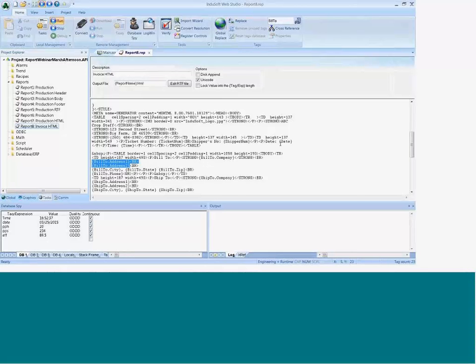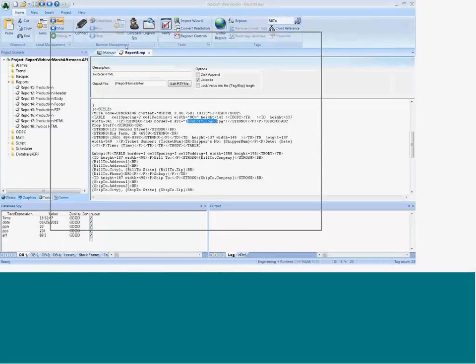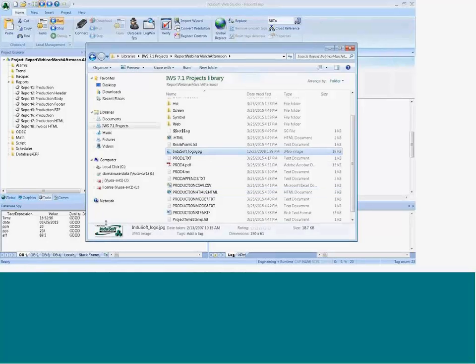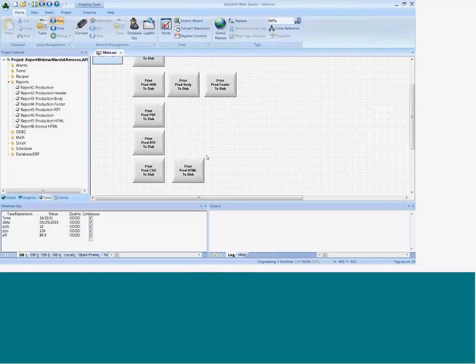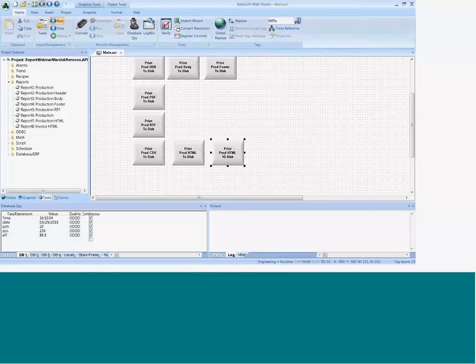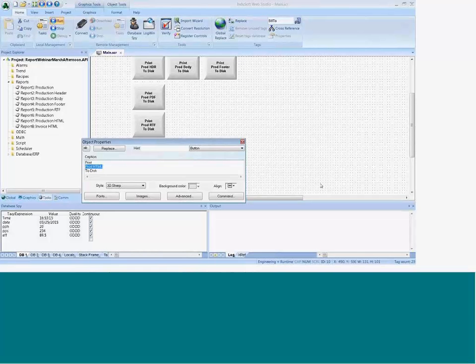And just to show you real quick that InduSoft logo, what I had done before we started this webinar today is in my project folder, I put the InduSoft logo in there. And so it's going to reference that as an image. If you're familiar with HTML, this is one way that I can get at an image here. And so I should be able to save that. I'm going to copy this button and change the button to report number 8. And go back and change this to invoice.